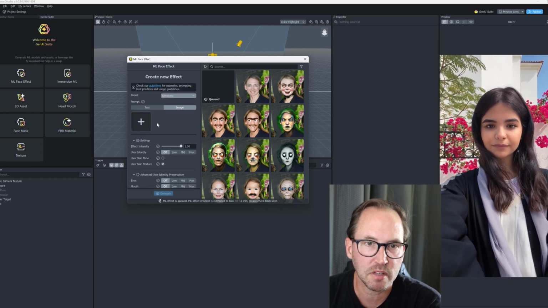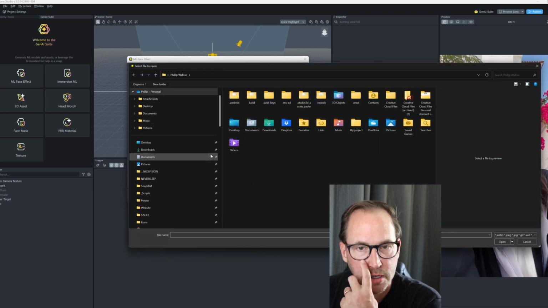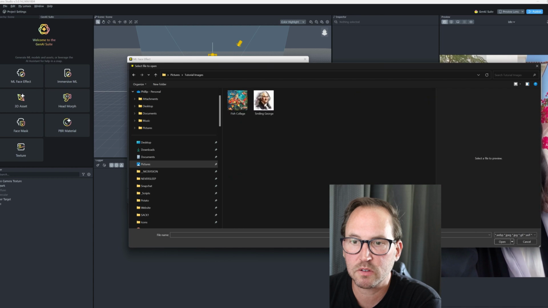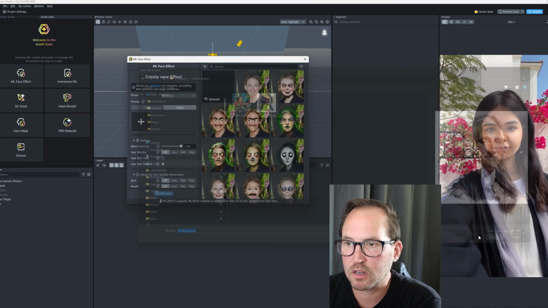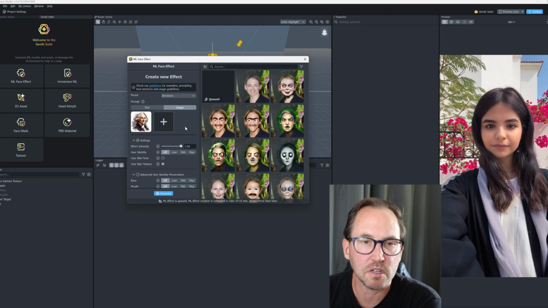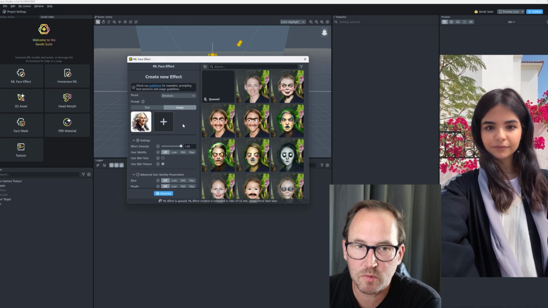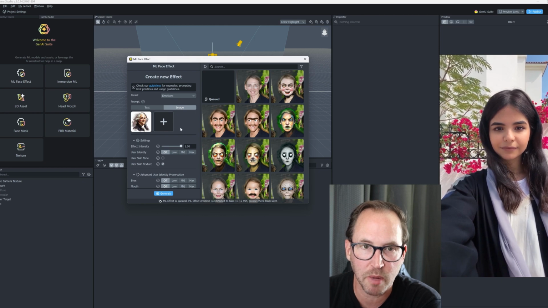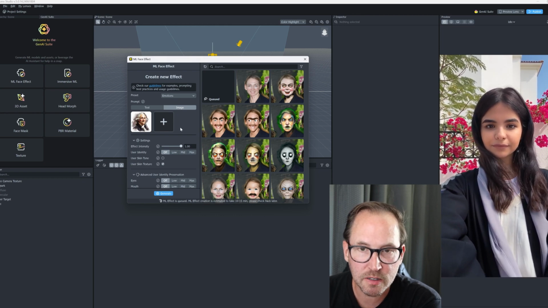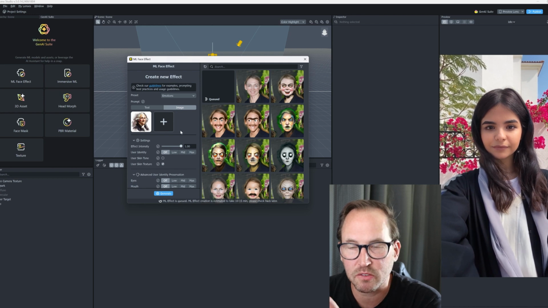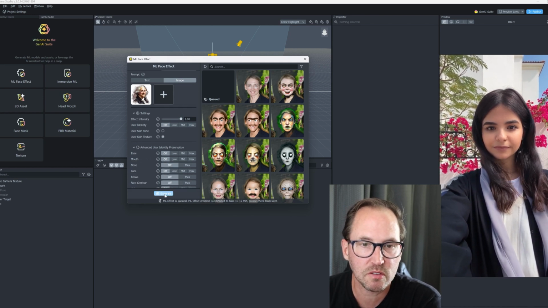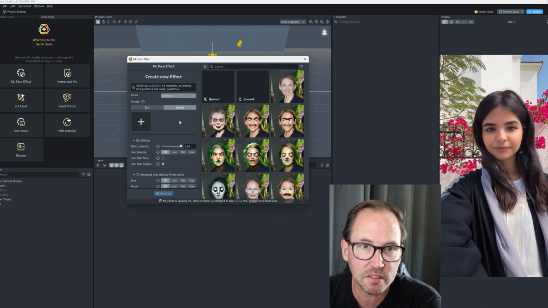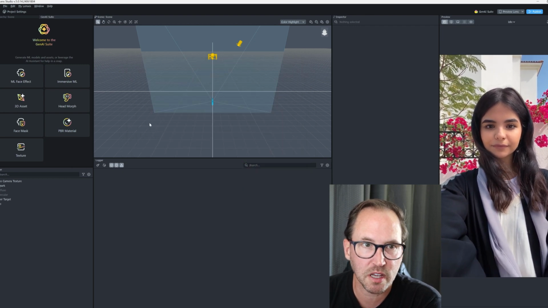In the meantime, let's try an image prompt, and so we'll just click on this plus button, go to my pictures. I made one for this tutorial images. And here we've got a little George Washington one here. So, I mean, you can try these. The best results kind of work from images with a plain background. Photorealistic works better. And make sure you just follow the guidelines for what they have set up for these. So let's just hit generate on that. And that's off and running. So those are going to take a while to generate. So we can just close this out and come back to that later.